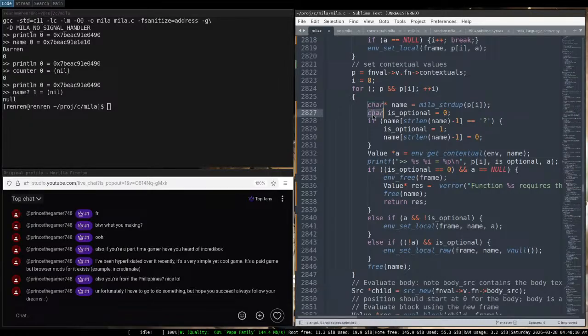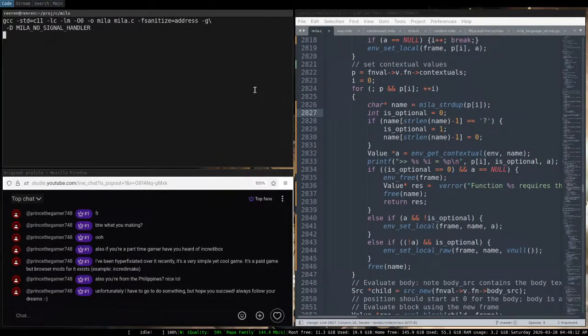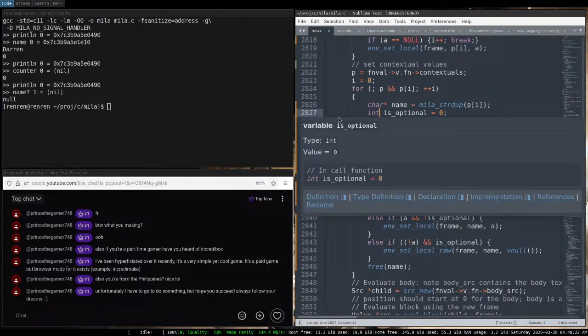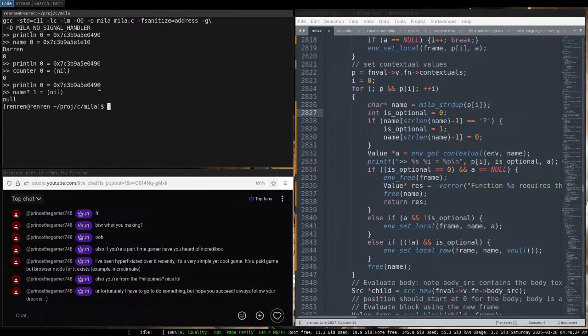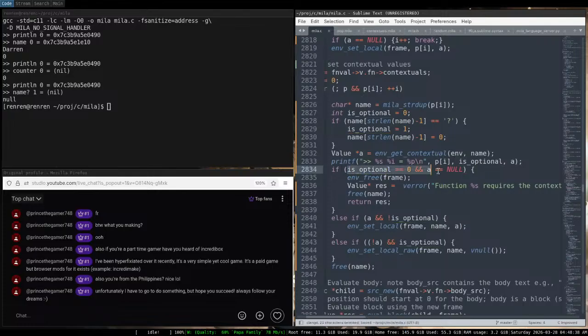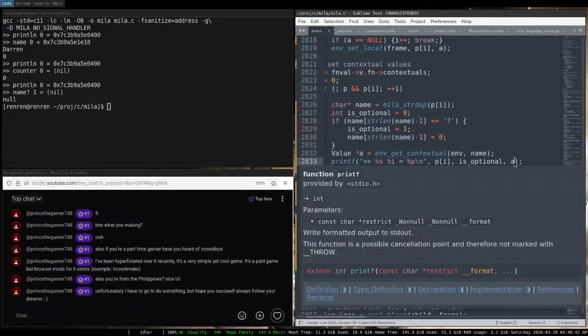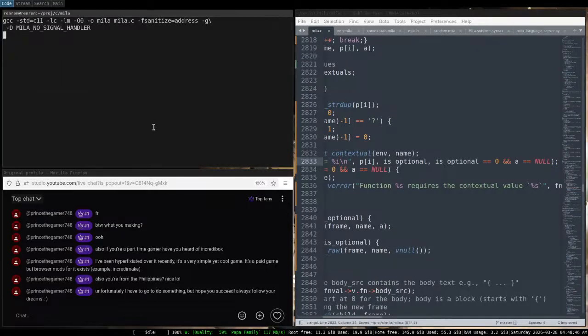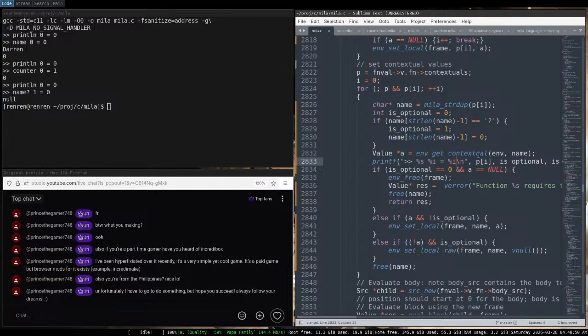Don't tell me it's some weird... No, it's not some weird types stuff. It's just that way. Why is it not triggering? Oh my goodness, that's odd.